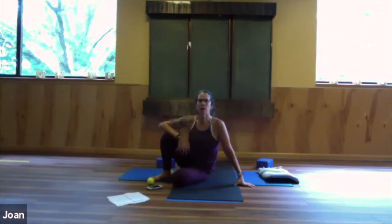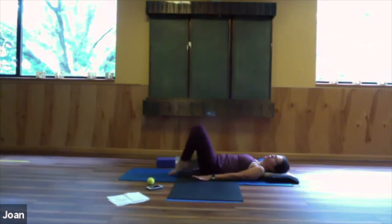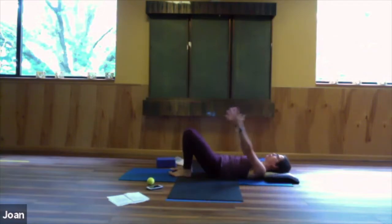Good, preparing for dynamic bridge pose, bending your knees, placing your feet onto the floor. If you've got support under your head, you might want to take it down a notch. Arms are by your sides. When your feet are comfortably close to your sitting bones, press down into your feet, lift your hips, sweep your arms up overhead, letting them rest on the floor behind you. Exhale and lower everything back down.